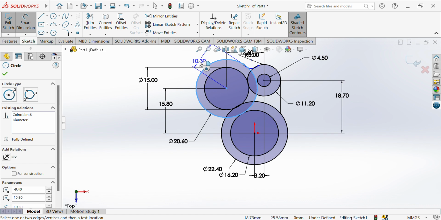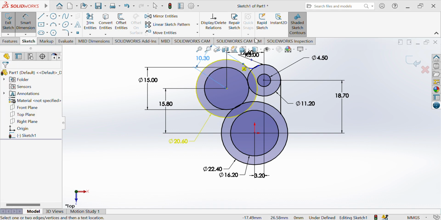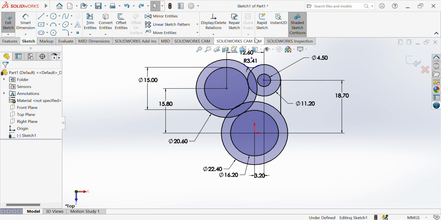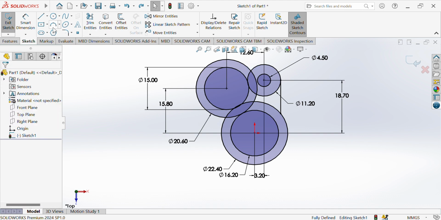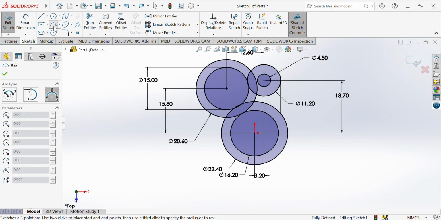Let me see. Okay, the radius of this is 10.3. Let me see whether there's a way I can figure out how to make this arc more accurate. We don't know the point where the arc is going to stop, so that's where the difficulty comes. Let me do this other side.